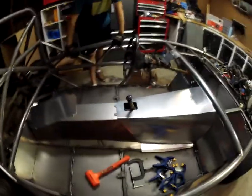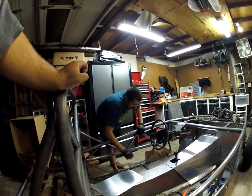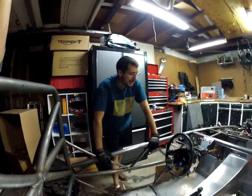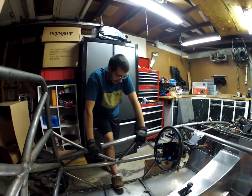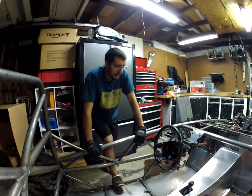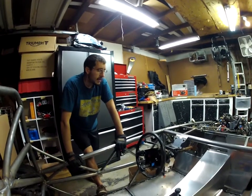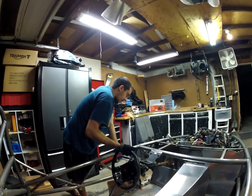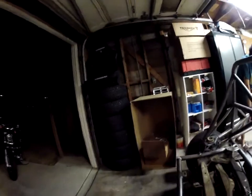Did we do something wrong? I don't think so - there wasn't a lot of creative freedom there. Maybe this part barely passed QA. We really don't know. I think we'll look into this more online where we have a big screen instead of on our phones, because trying to find this stuff on phones is difficult. That's basically where we're at - a bunch of fitment today. Unfortunately we can't say we made a ton of progress, but we discovered some things.